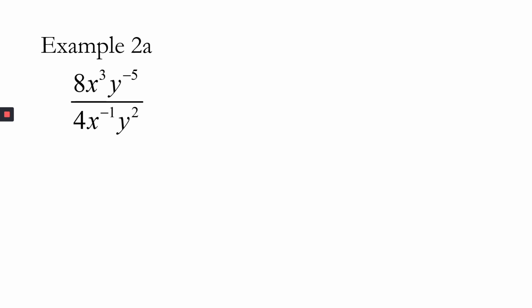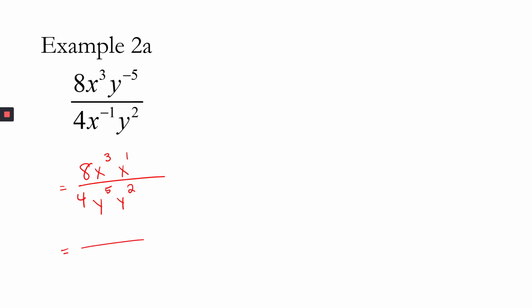Example 2 here deals a lot more with negative exponents. So this one, there's a couple different ways that we could do this. I'm actually going to move all the exponents to where they need to be first, and then I'll go through and simplify things. So the x to the third is a positive 3, it's happy where it's at. The y to the negative 5th is not, so it needs to move to the bottom. The real numbers don't really move around. X to the negative 1st is on the bottom, which is not happy, so it goes to the top and does become happy. The y squared is on the bottom, and it's happy where it's at.